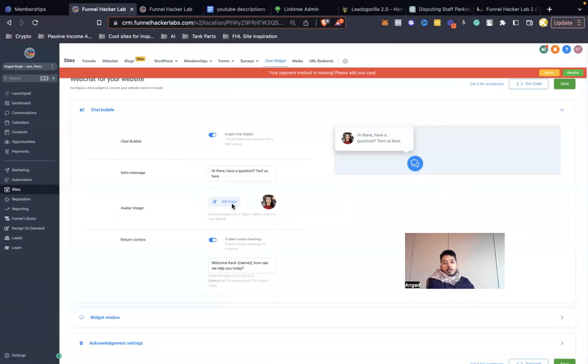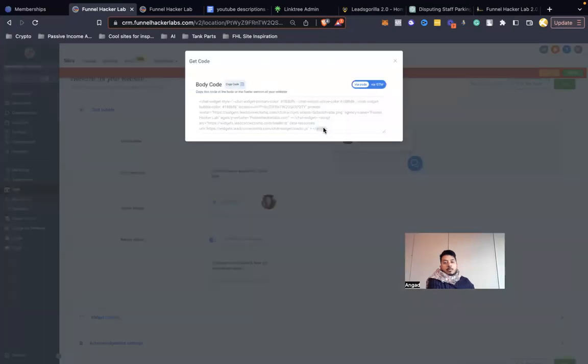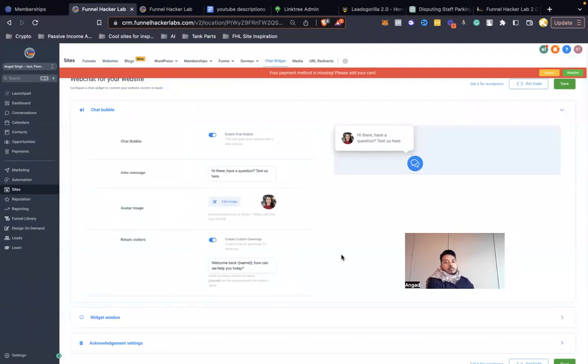I recommend definitely adding a chat widget onto every website you have. You can simply take the code, copy this code and add it to your website. Definitely add it. I'm telling you, this is very underlooked a lot of times. Very, very valuable. Okay. This is the chat bubble. Yeah, it's just a little chat widget here.